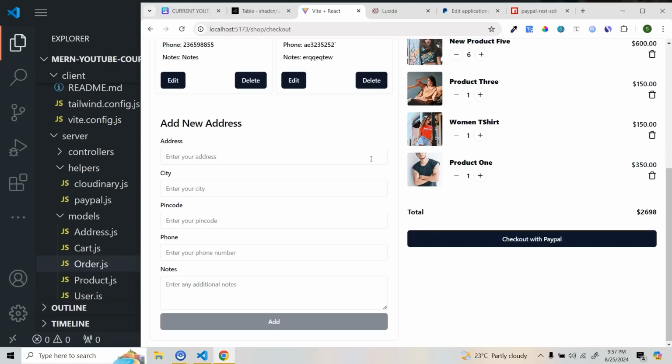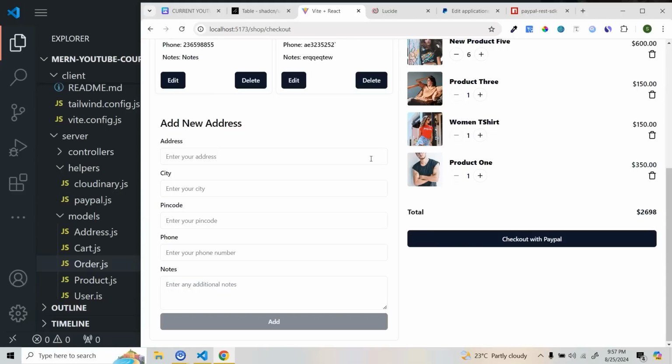Once we do that, it will generate an approval URL. If there is an approval URL, that means your payment is going through. In that case you will get a payment ID and also a payer ID. If you get both, we are going to redirect the user to a PayPal return page, or payment processing page, whatever you want to name it.